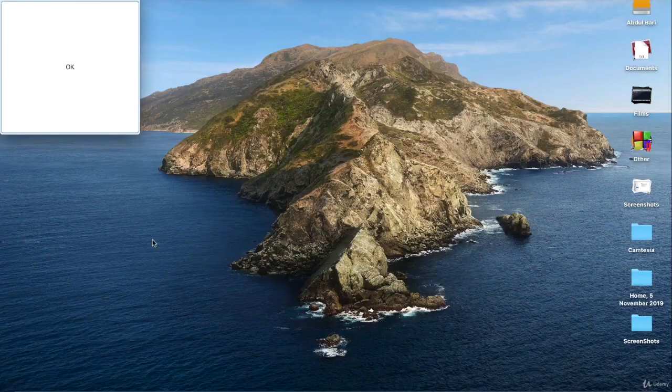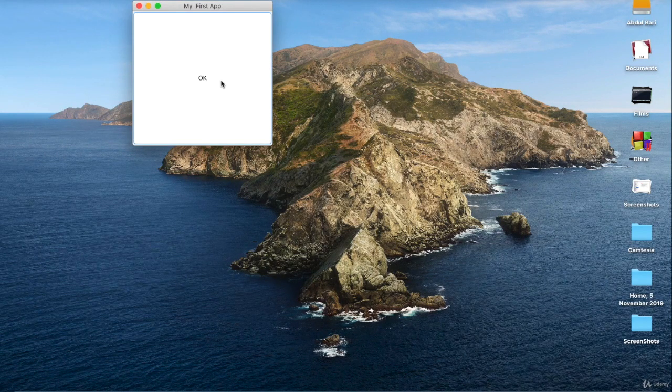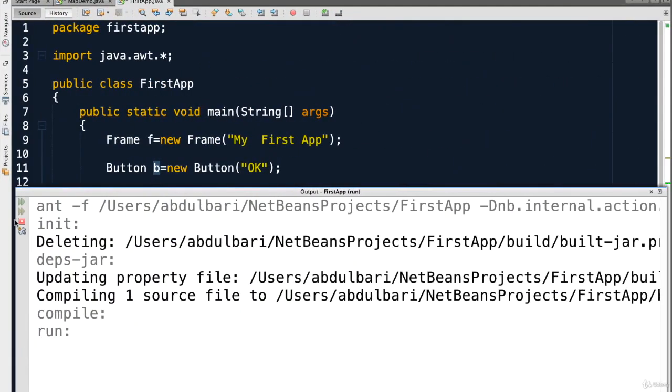Let us run. Where is the button? Oh, okay. It's not looking like a button. I will click it. Oh, the entire window is getting clicked. Yes, this button is occupying the complete area. No, I want a small button. It will not give a small button. It will give a big button covering the entire frame. Then how to change the size of this button? Now we will see how to change the size of a button. I will stop this application forcefully, then come back.